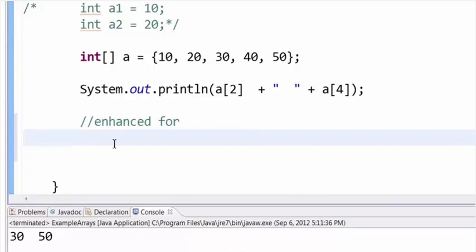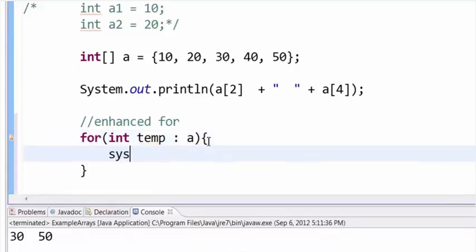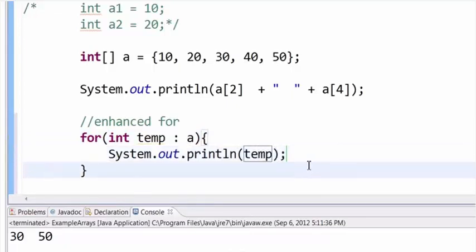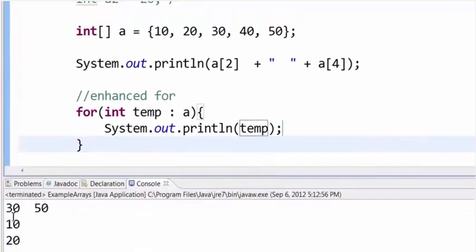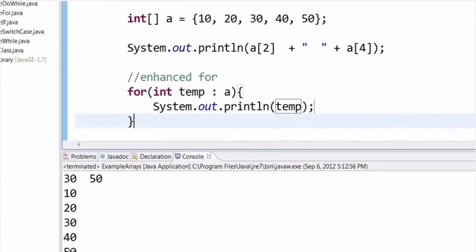The way to write a for each statement or enhanced for statement is: for, then the data type of the array, in this case integer, some temporary variable, colon, and then the name of the array a, curly braces, and inside this you can print out the temp variable. Let us save and run this. You can see that all the values in the array, that is 10, 20, 30, 40, 50, have been printed.